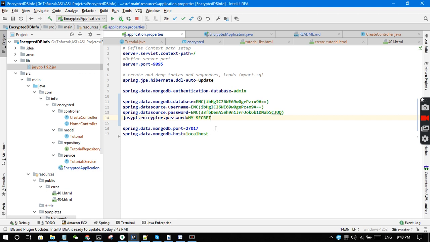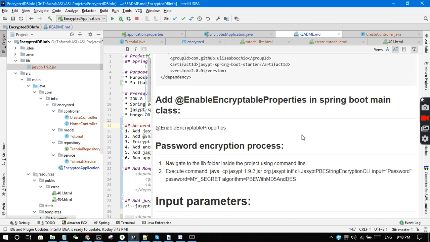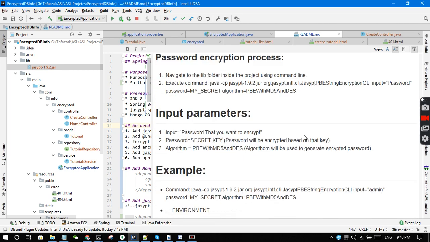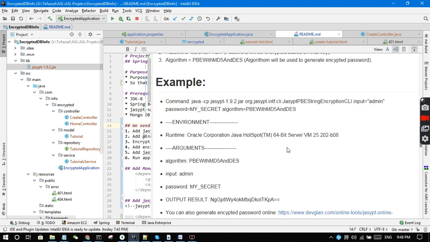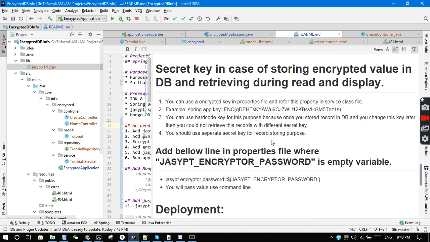And at the same time we have to set the algorithm, which algorithm we used. See, the algorithm is not specified here. Where is the algorithm?